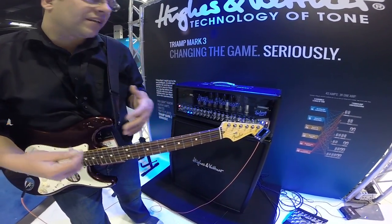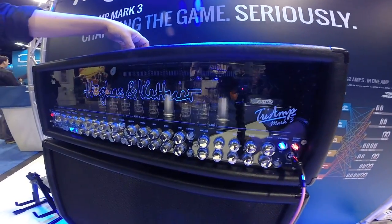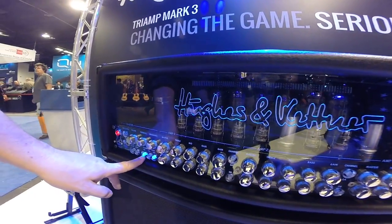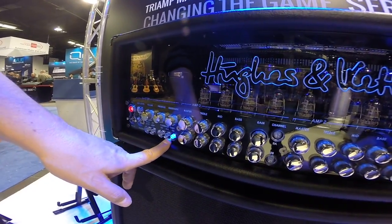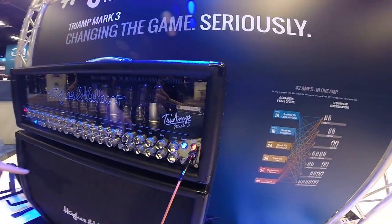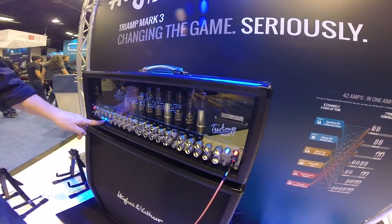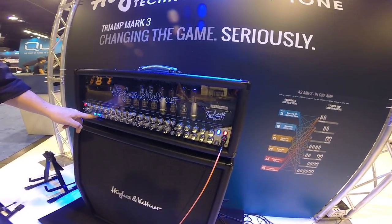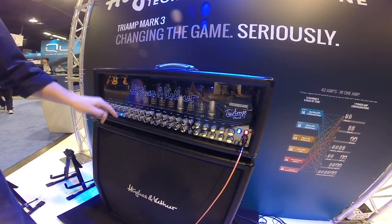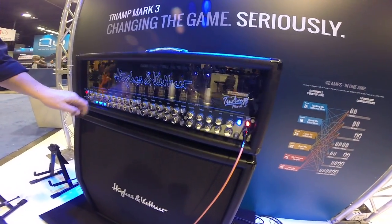So 8-string. Awesome. It comes stock from the factory with two EL34s and four 6L6s. And then we have buttons here for each pair of power tubes. So I can choose the clean channel and any combination of power tubes. So I can have two EL34s, two 6L6s, and in this case, in this amp today, we have two KT88s here. Yeah. And then any combination.